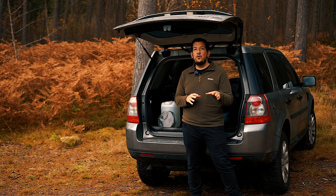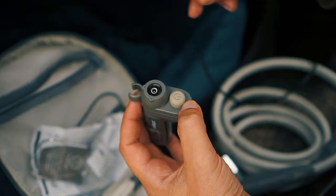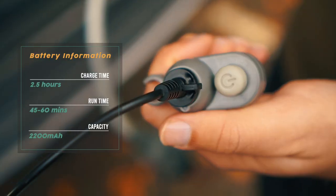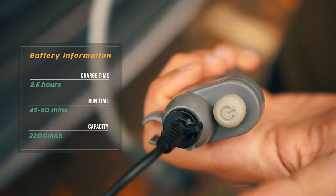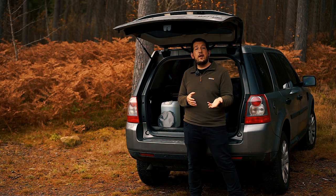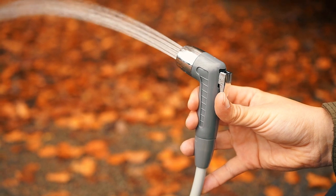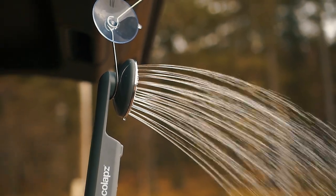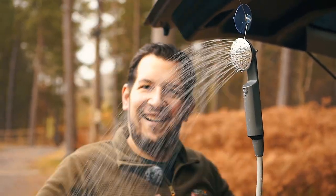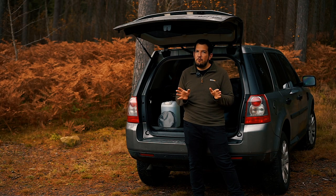Now let's talk about the stats. It comes with its very own battery, which is USB powered, and it takes about two and a half hours to charge from completely empty. It will last you anywhere between 45 and 60 minutes, and we've actually only charged it twice so far, and we've been using it for quite a while. The flow rate is three liters a minute, which is plenty to wash your dog and perhaps a lot of equipment. The system can handle water temperatures anywhere between zero and 60 degrees Celsius, which is fantastic — we can have warm water when washing Bella for a much more pleasant experience.